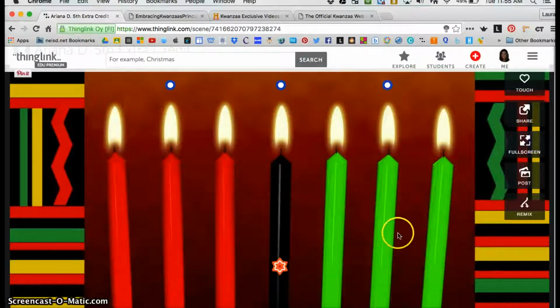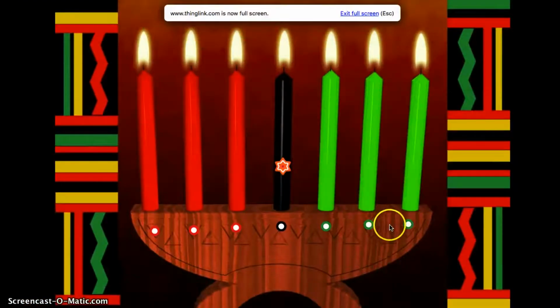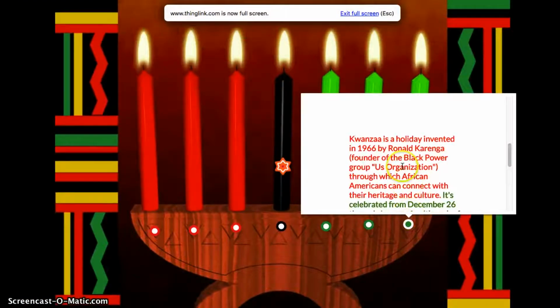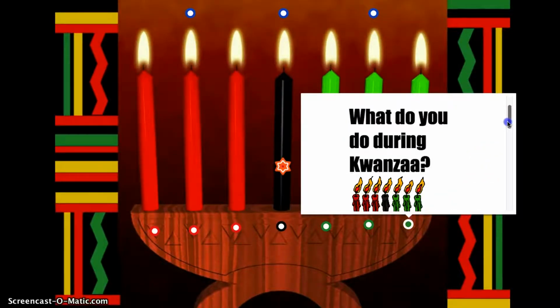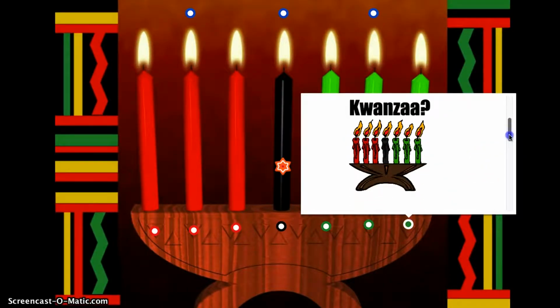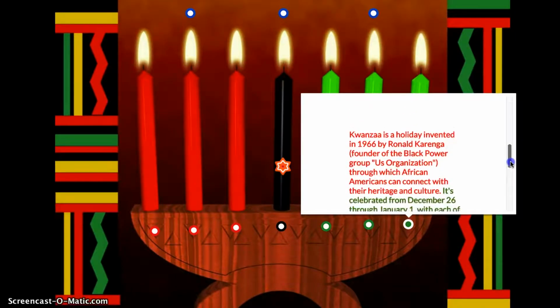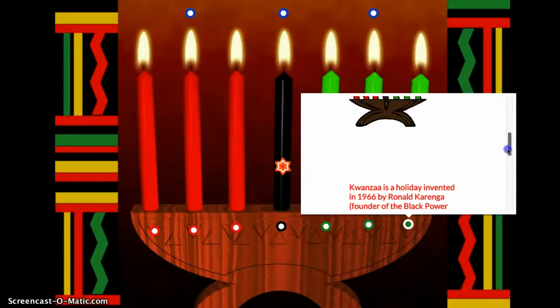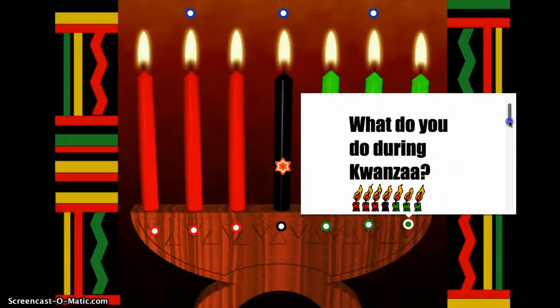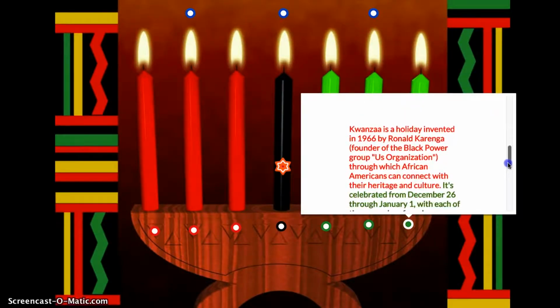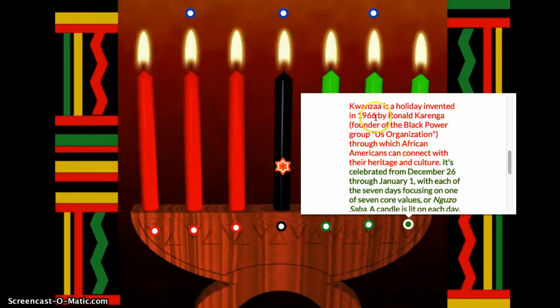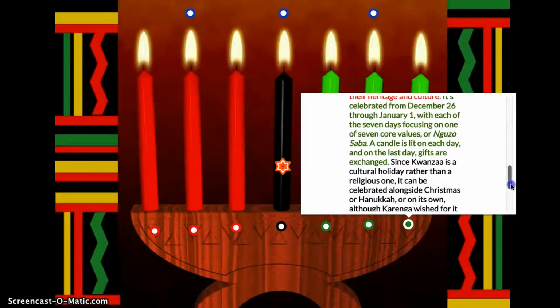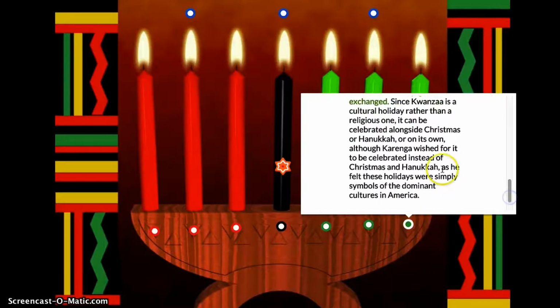One of my other dots that I had made was this one. It was the last one that I made, and it was what you do during Kwanzaa, because mostly people would want to know the whole deal about the menorah, but I wanted to personally know what people do during that holiday, because you have the lighting of the menorah, and then you have all the colors and what they mean. So basically Kwanzaa was invented by this man in this year, and I wanted to spice it up, so I put it in different colors, and once again I typed it in my Google Docs and pasted it in the dot.